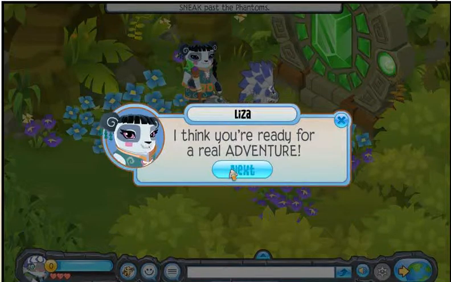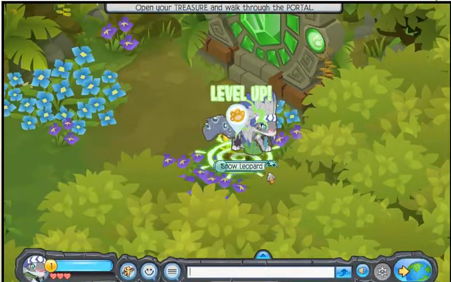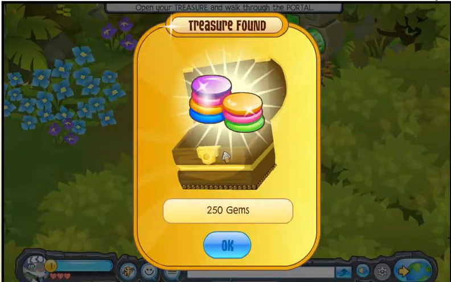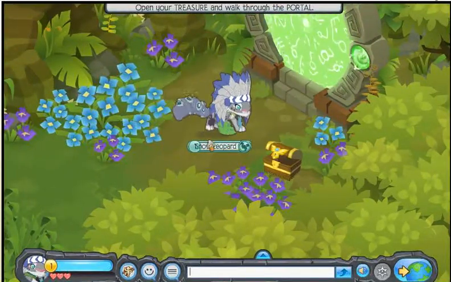I think you're ready for a real adventure, Charlie. Here's a gift for doing so well. Once you open it, Charlie, you can return to the base camp by walking through the adventure portal. Gift! Level up. Get your treasure. Oh. Ooh. This is going to be a really fun way to get gems, I think.